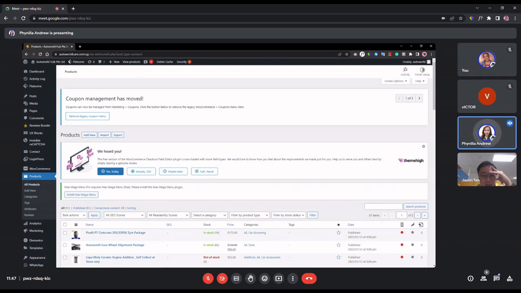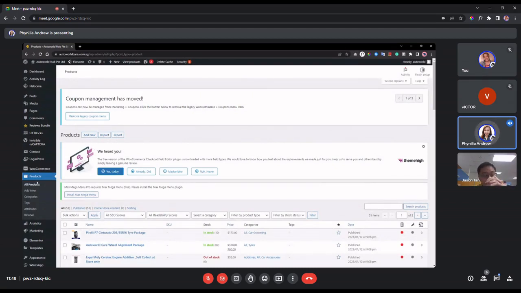Okay, so in product we have simple product and variable product. So imagine you are buying a t-shirt at a mall. Simple product is basically black t-shirt, means that one equals to $3, but variable is t-shirt, but you have options like black, red. You understand already, yeah? So for your shop, it's basically simple product.